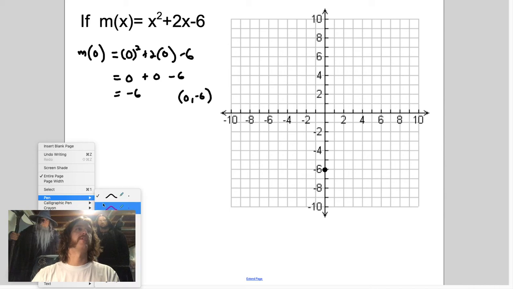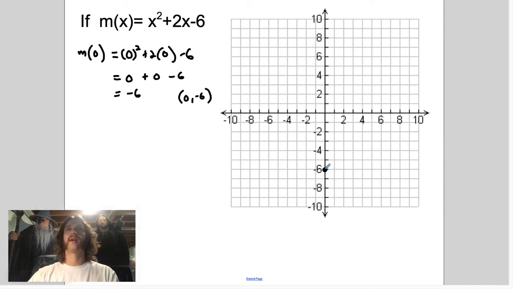Well, I'm going to switch colors. Now, whenever I am graphing something and I don't know what it looks like, I always like to just move over just 1. And if it doesn't change a lot when I move over 1, maybe move over a little bit more next time. But start easy. So I'm going to find m of 1. That means on the x-axis, where is the value of my function when x is 1?